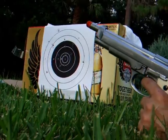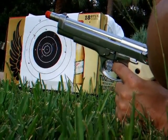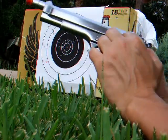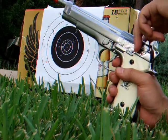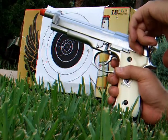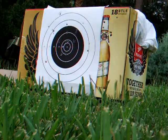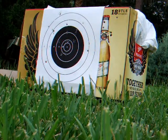Looks like they're all over the place. Let's do some more. Alright, the first lot was prone, and I couldn't really see where they're going. There's a lot of clouds, so I really can't see where they're going at the range. So I'm going to kneel this time and see how they group. They tighten up.